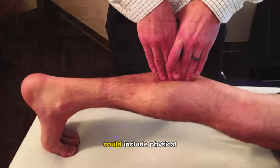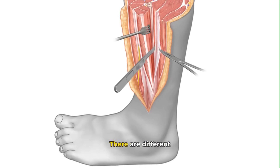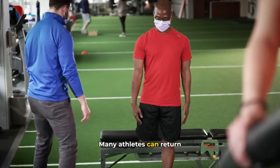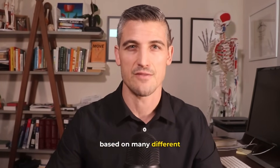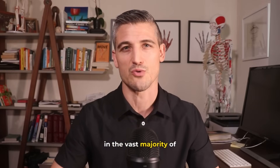The treatment. Non-operative management could include physical therapy, but really it is to stop the activities that are causing the symptoms — unfortunately, this is often not an option for the person involved. That leaves us with surgery. Surgery is a fasciotomy, or opening the fascia up. There are different procedures, including big open incisions or other less invasive options, each with different pros and cons. Many athletes can return to sport by six weeks after surgery. Surgical success is based on many different factors, including location of the compartment syndrome and the activity level of the patient, but the patient can expect improved symptoms in the vast majority of cases.